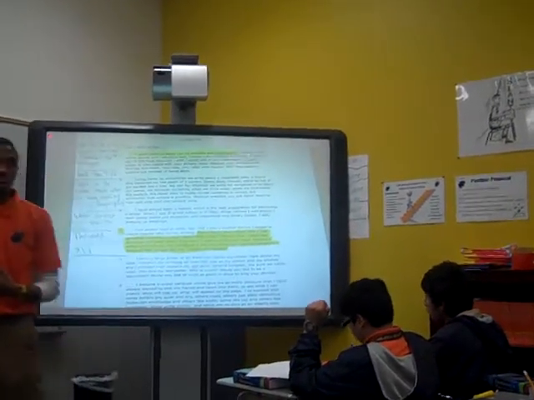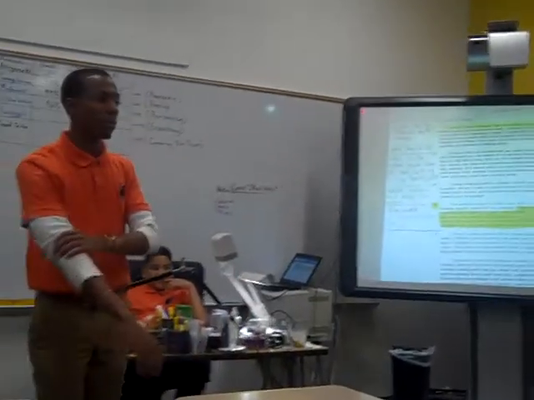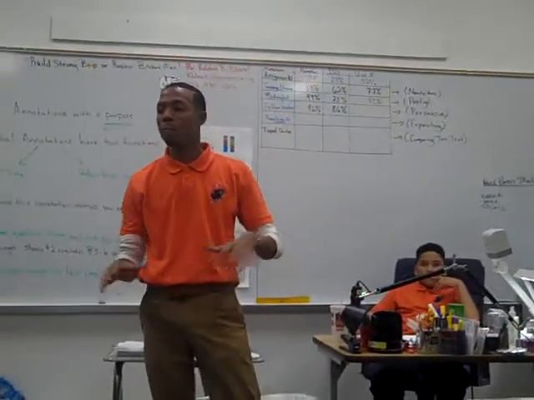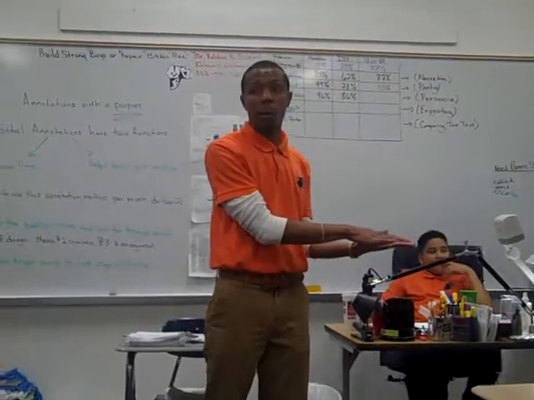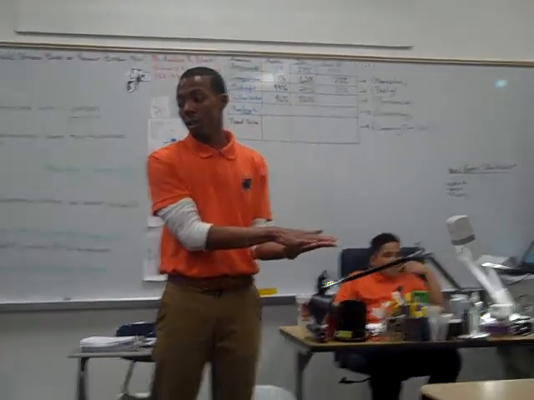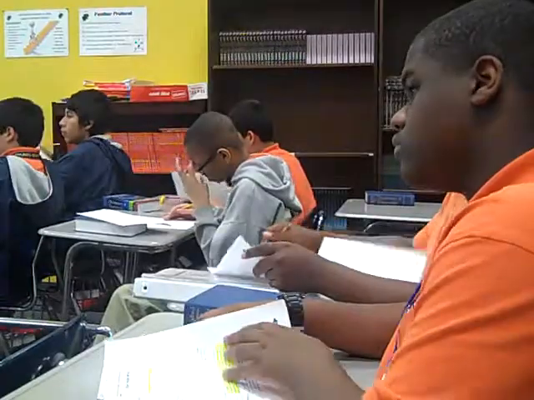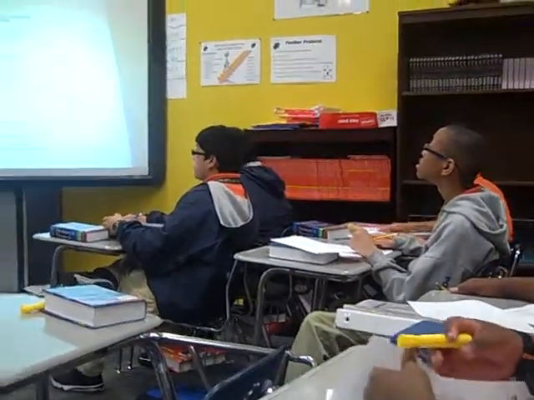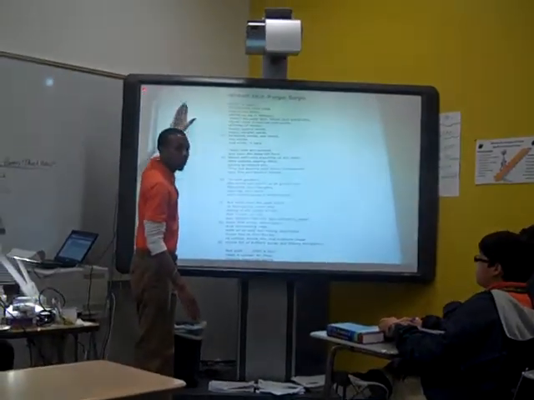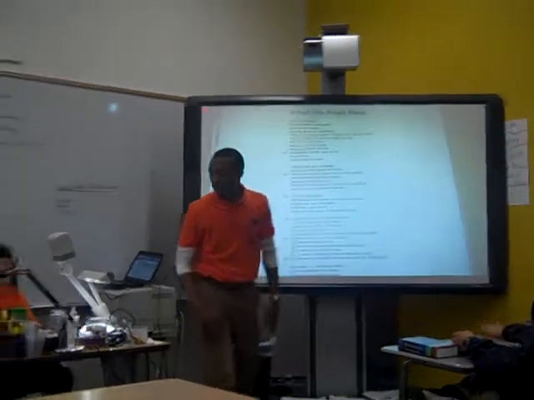The second 5 questions will go to what? The second story. So in your groups, in your pairs, this is what I want you to do, and I'm going to give you approximately 10 minutes to do it. For the second story, which happens to be a poem, go ahead and flip to it. I want you and your partners to go through, annotate the question stems, and put your new annotation rubric right here on the side of the text. Has everybody got it? 10 minutes, Chris, on the clock.